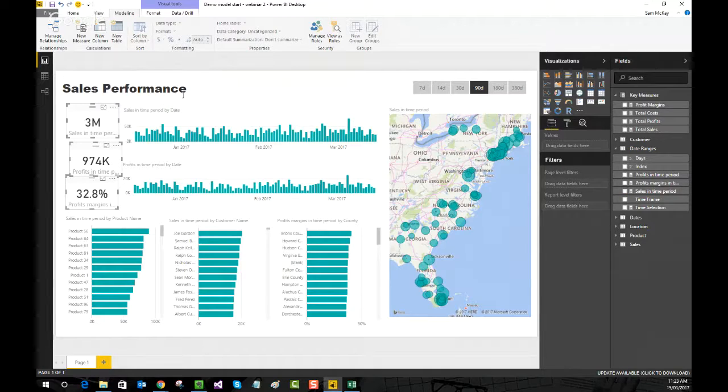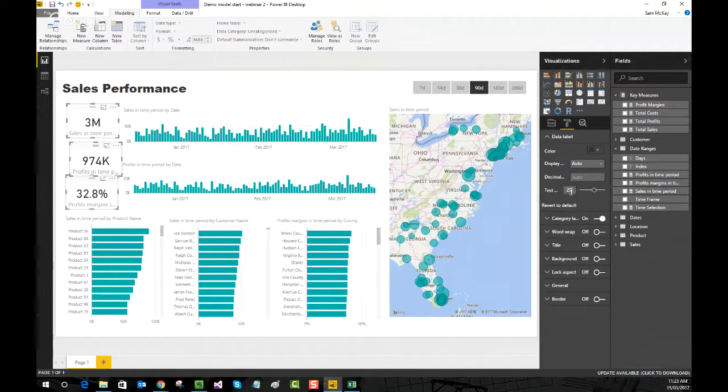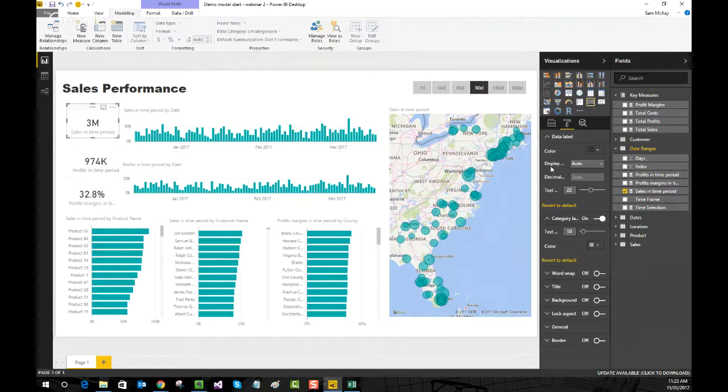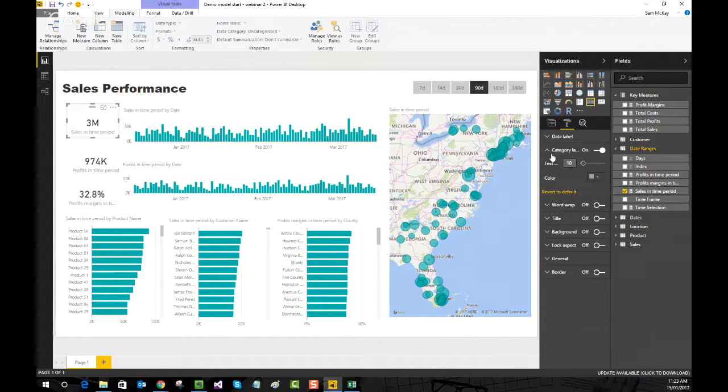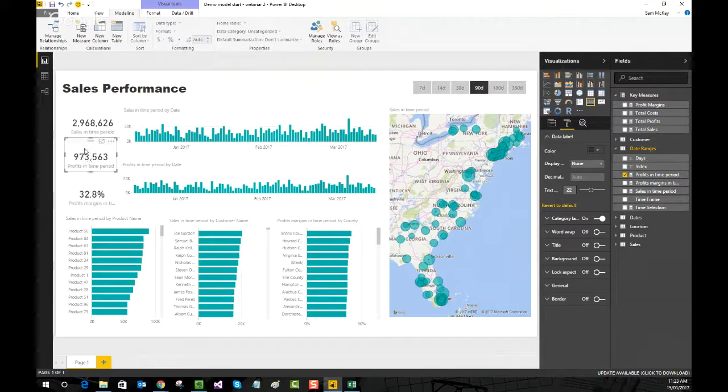Now, if you think about what I've been doing here, all of these are the dynamic measures which are going to change these visuals. So none of this is going to be static. It's all going to be determined by what selection we have up here. So I can just make a few final touches here, just to make sure it all fits. And there's none there. Cool. Okay, so now we've got a pretty compelling report here.